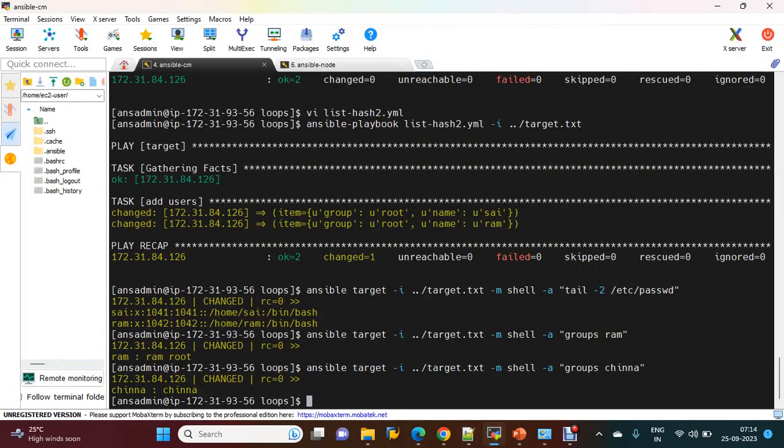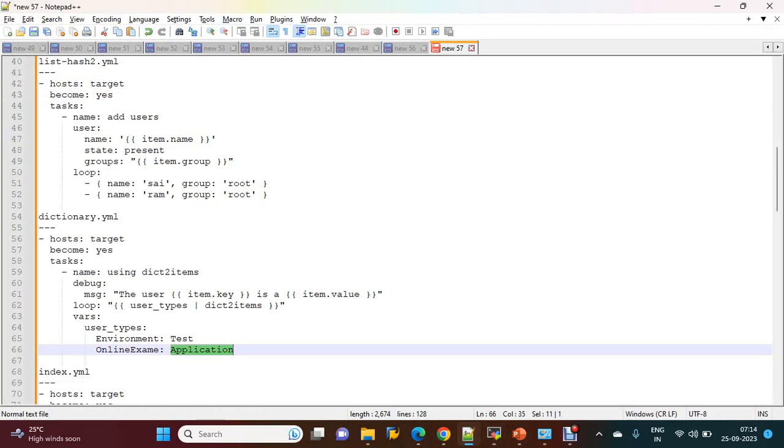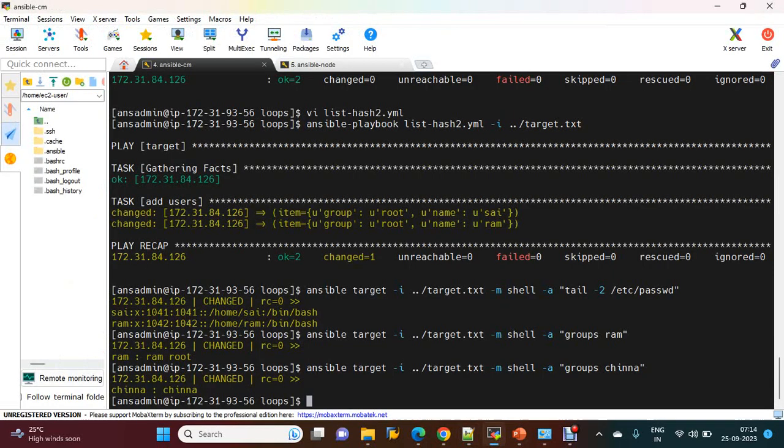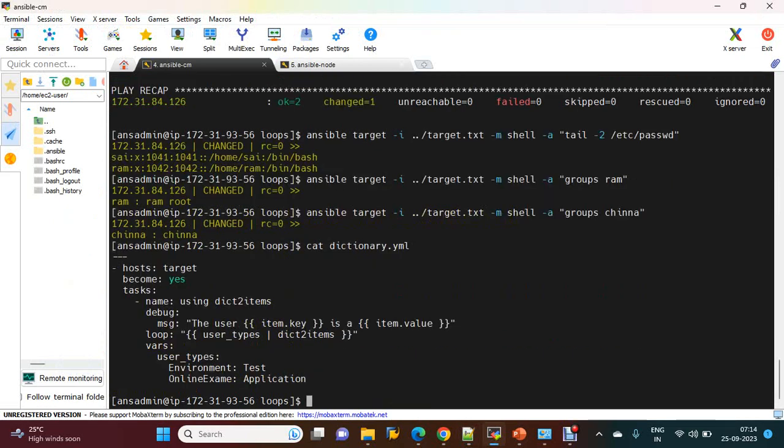Now let's execute this playbook. The user types, and it's printing the key value from it. This one, user types, will print the values in this loop. Same example. Now let's execute this playbook.